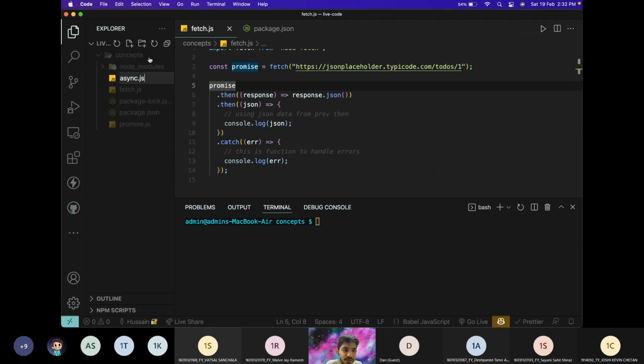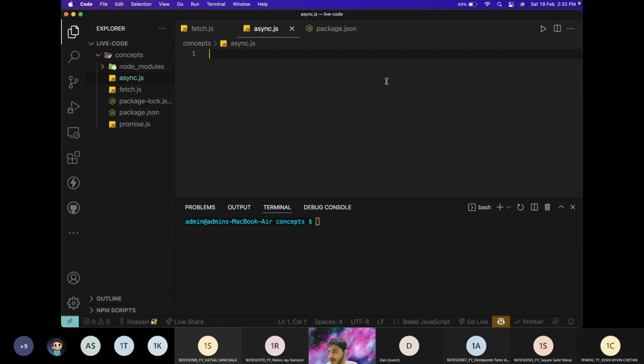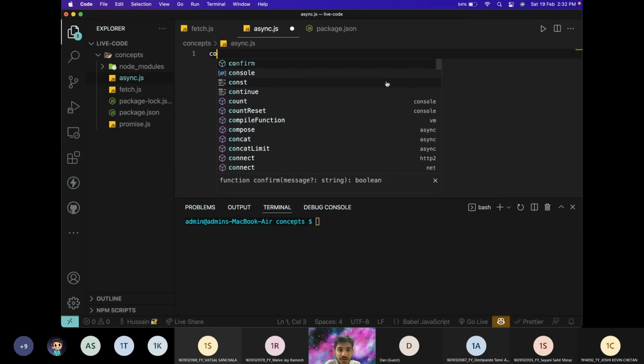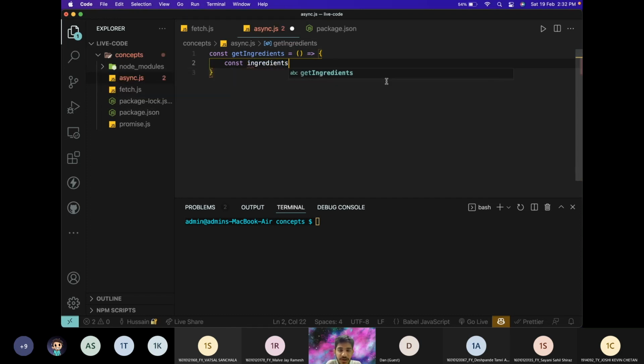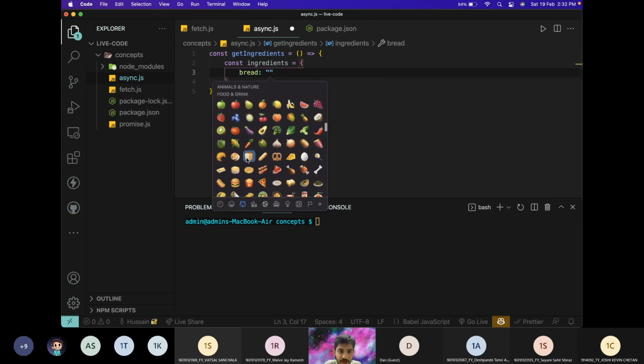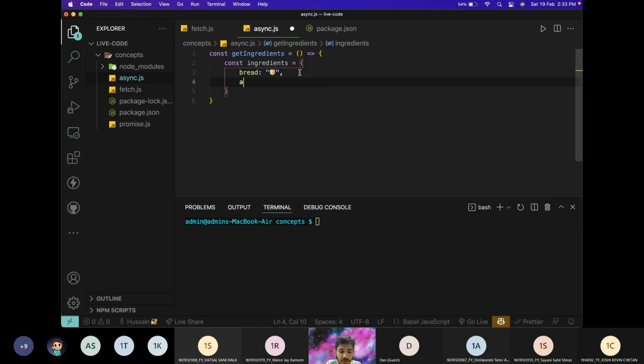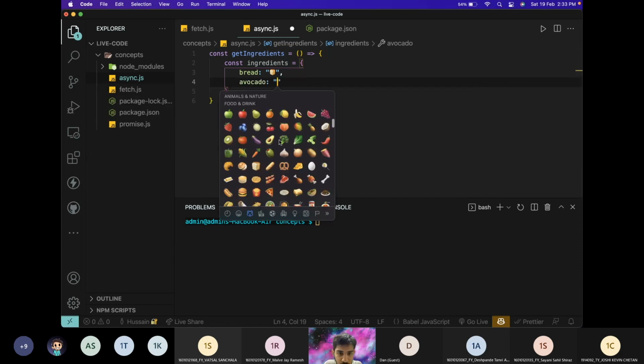So I'll create a new file async.js, and inside of this file let me write an async function called const getIngredients, which is a function. This function is very simple. It has an object of ingredients which maps the name to its emoji. So bread, and let's take avocado, that is an emoji. Here it is.